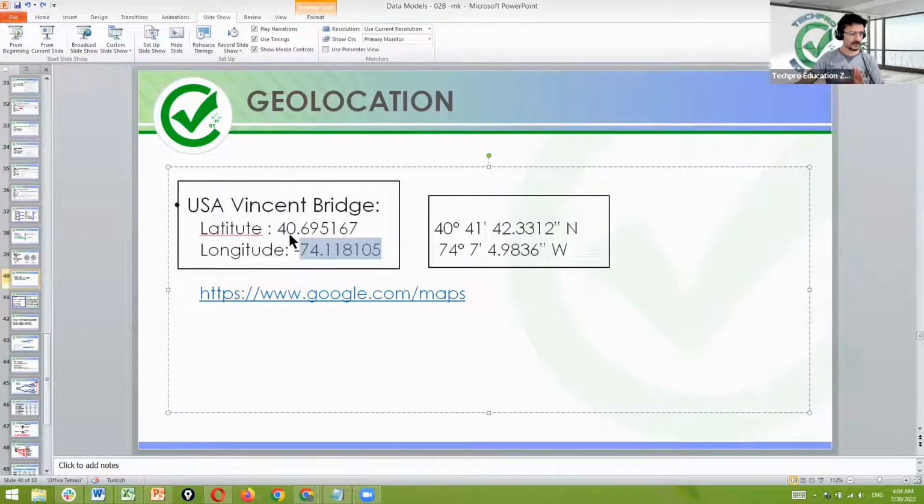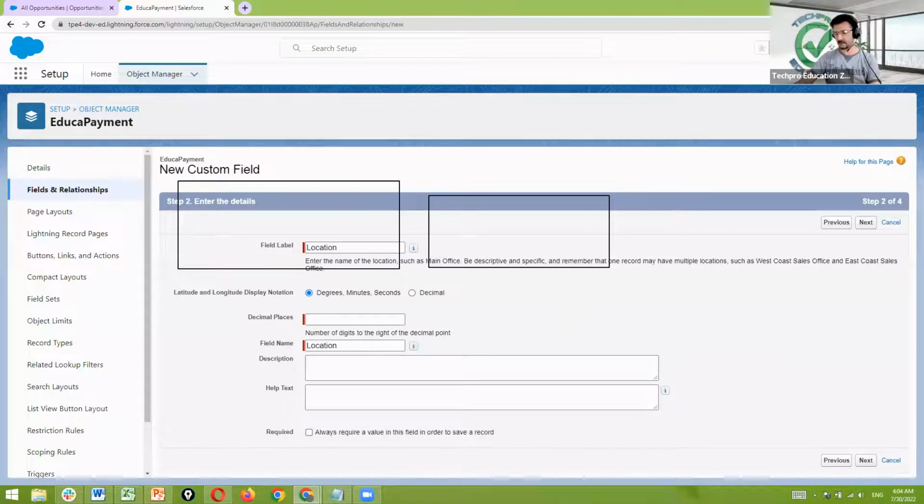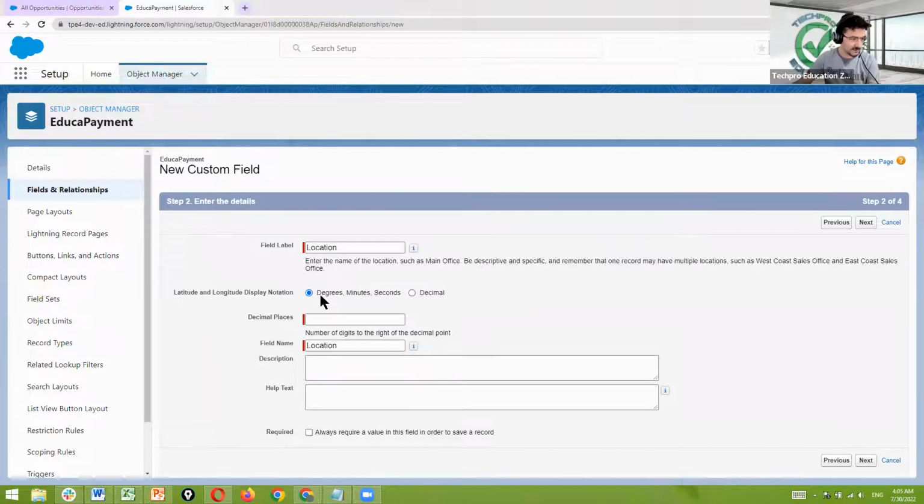They are only different in format. So as you can see, this latitude in this format also shown like this. These are degrees, okay? Degrees and minutes. This is a version and this is another version, but they are actually giving us the same location. So in here, we're choosing which one to use. Clear those. So actually you can see here, it says degrees, minutes, seconds, or you're going to be using decimal. So let's say decimal. And for the decimal places, we can enter 6.